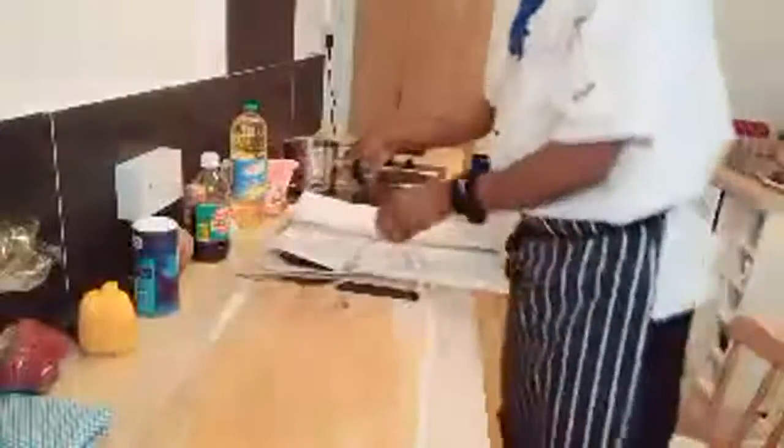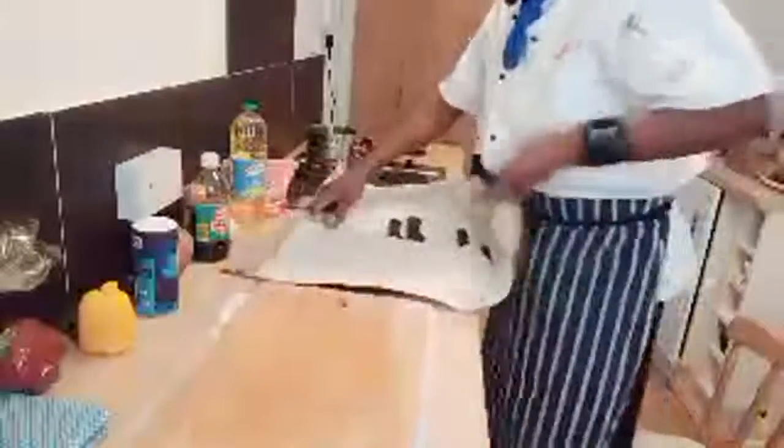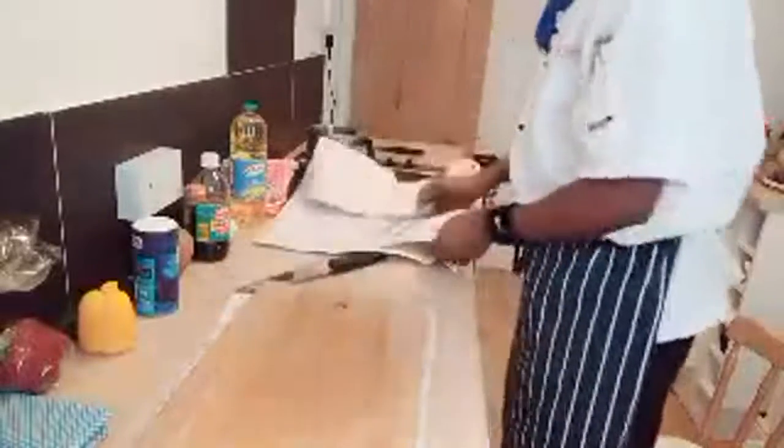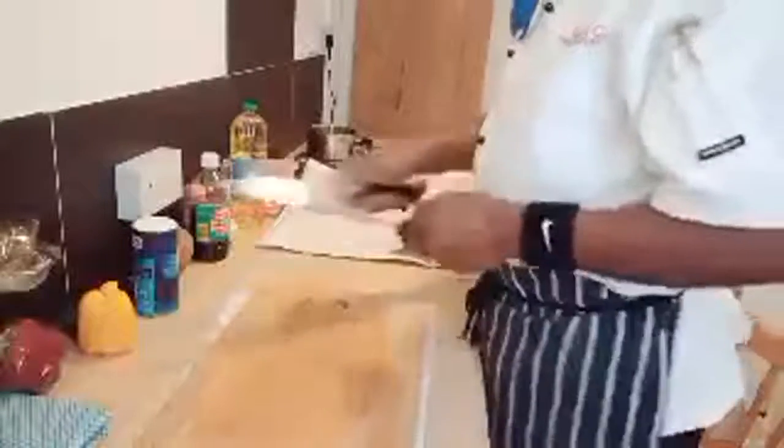Now, my friends, let me check my wallet to see what I have here. I'm going to sharpen my knife because I want my knife very sharp. I'm going to do that quickly. I want it nice and sharp.